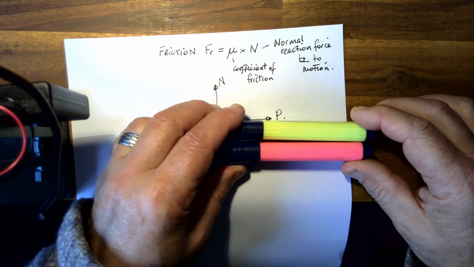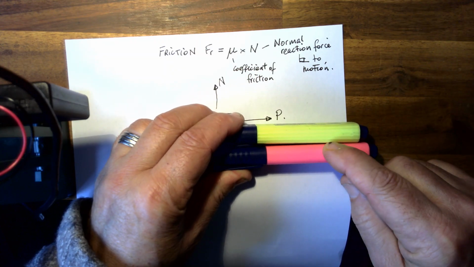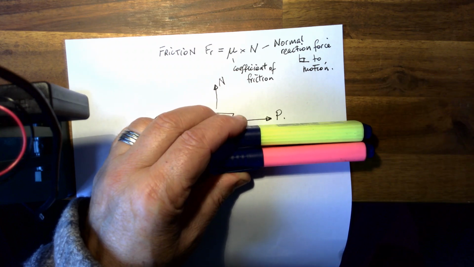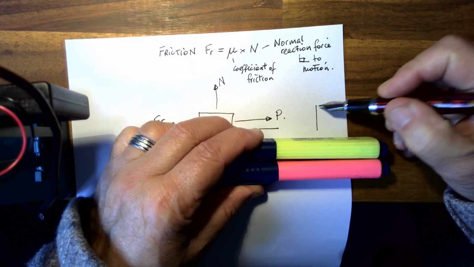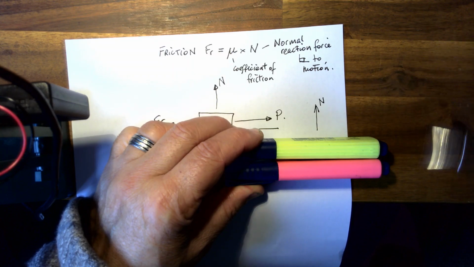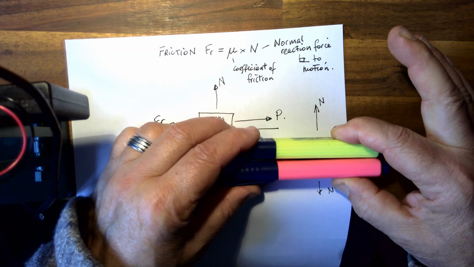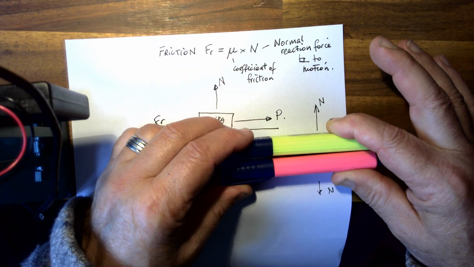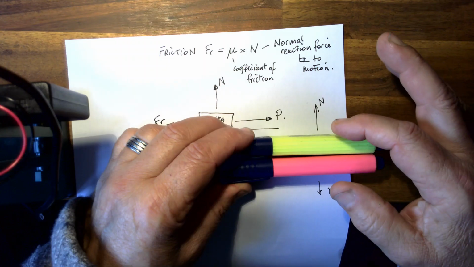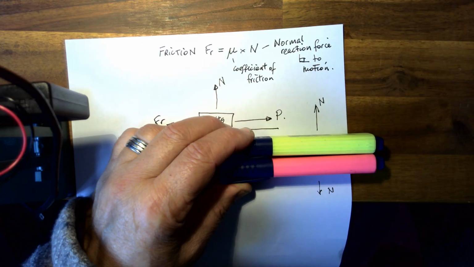So if I've got my two pens here and I'm moving them across each other, I'm going to be generating friction between those two surfaces. And there's going to be a normal reaction force which is going to push out this way. And there'll be one on the bottom because I'm pushing at both ends with my fingers together. And as I move those fingers, the amount of force that my fingers exert on the pen determines that normal reaction. And from that formula you can see that the bigger the normal reaction, the bigger the friction force will be.